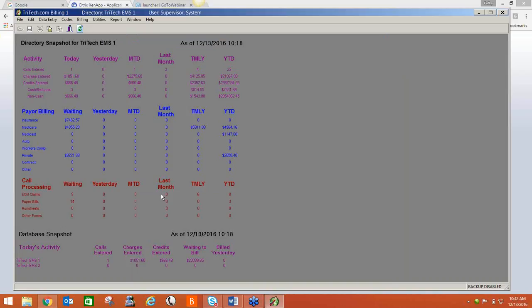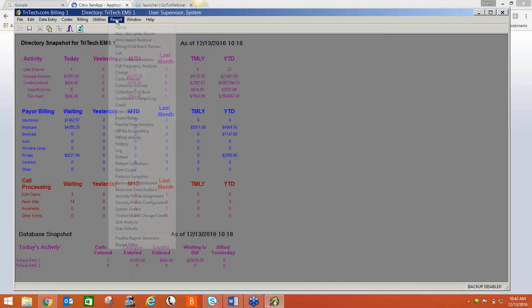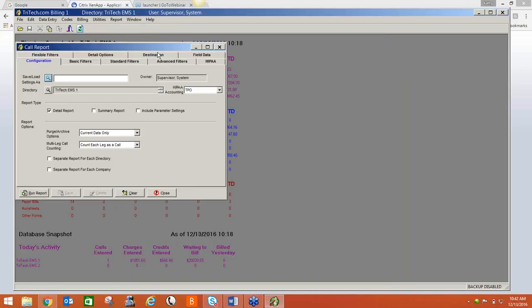Is it collectible or not? This would be the time to be looking at those calls. Should they be written off? Are there 10 calls that need to be written off, or do you have 2,000 calls that need to be written off? And if so, who makes the decision on when they get written off, and what is that total dollar amount? So again, to find those calls, a simple call report will help you with that as well.